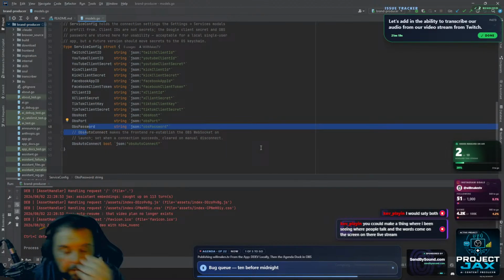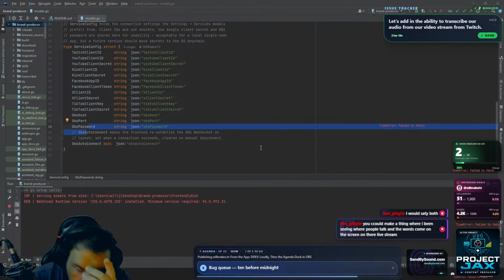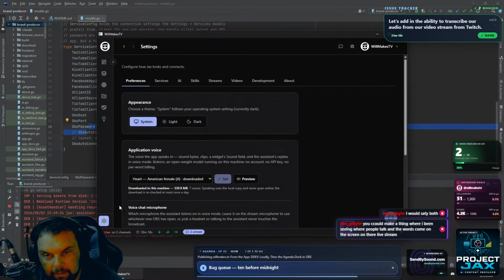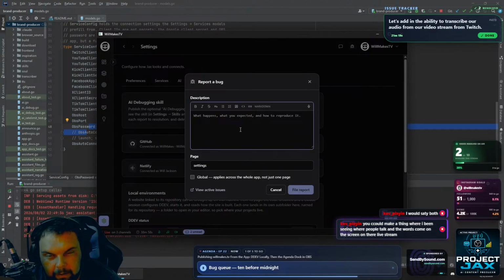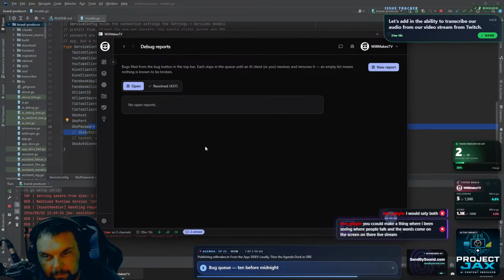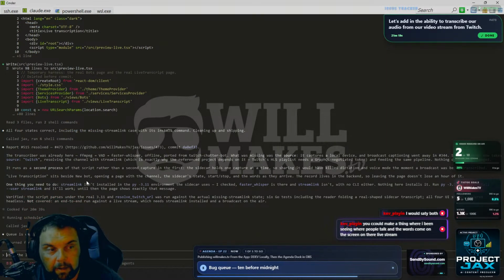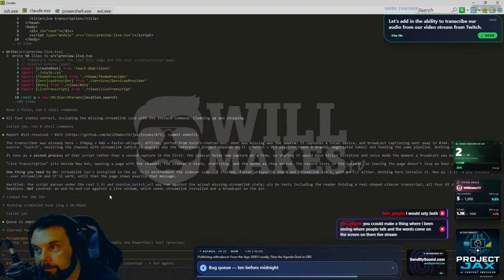I could do it, because another thing I want to do, and this could also be something I work on tonight, is that right now, as I mentioned, my issue queue is just tied to this application. So if I go up here and give a prompt, it'll take my description of the item, grab the page and submit it as a queue item. I don't have any right now because it just finished that last one, but it'll add them here as I add new bug reports, and then Claude will just loop through over here and tackle it.